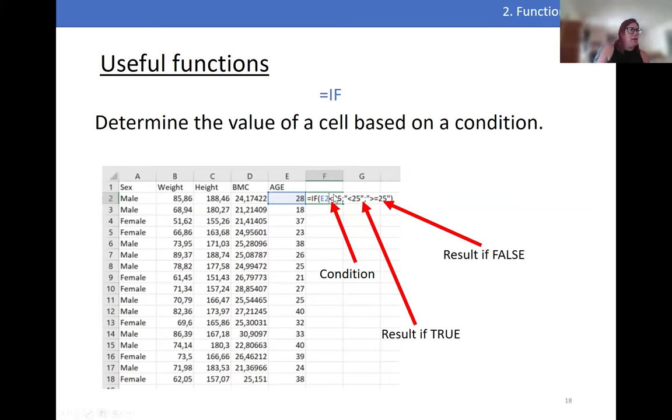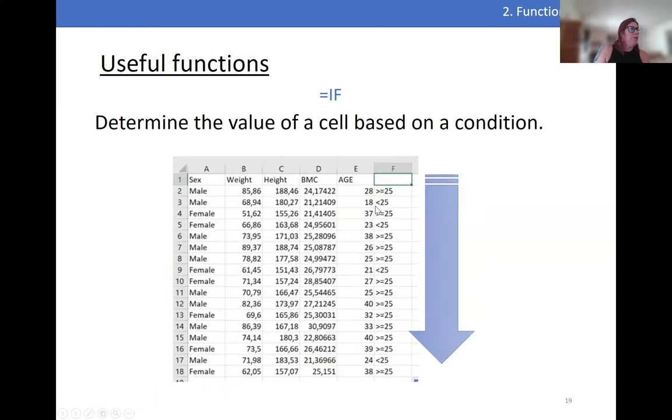The function needs the criteria here. We want, if the cell E2 follows the criteria that it's below 25, what is the result when the criteria is met? Lower than 25. Otherwise, semicolon, greater or equal to 25, right? After executing the formula, you will see the output reflecting the age categorization for each individual in the data set. Cells will show under 25 for those who meet the condition of being younger, while others will display over 25.